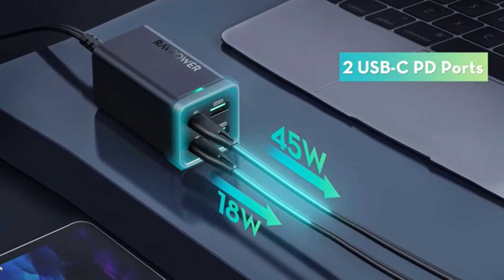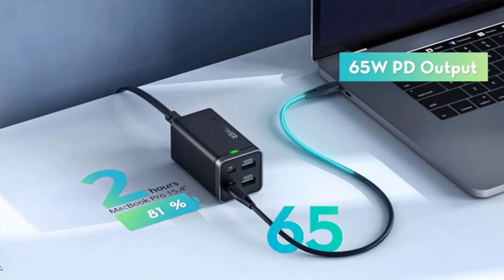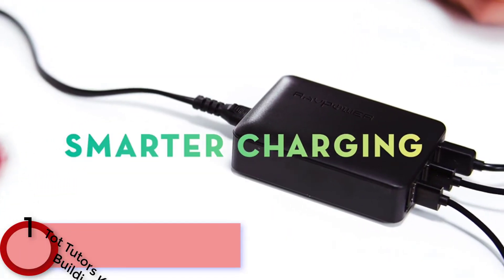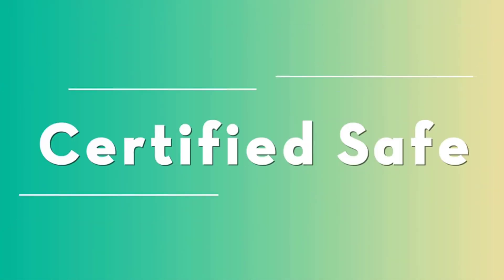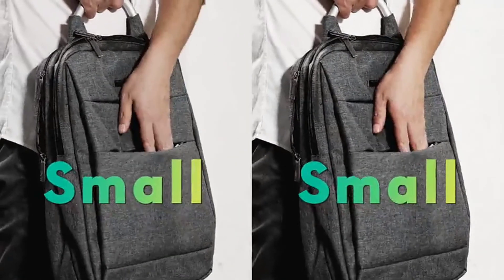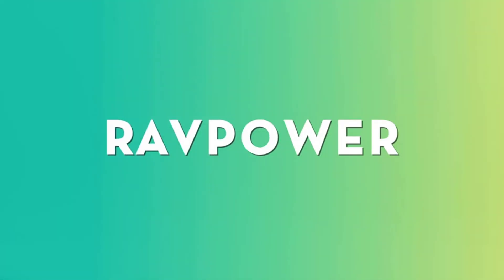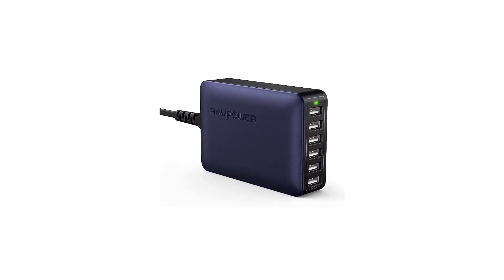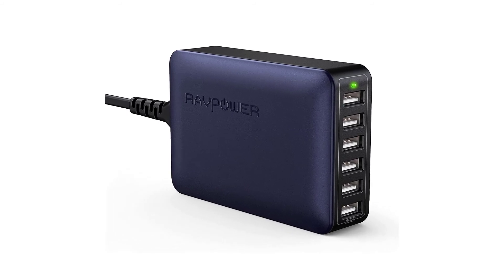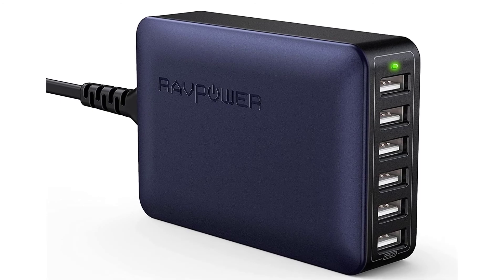Advanced tech makes this USB charging station smaller and maximizes charging efficiency without generating excess heat. Finally at Number 1: the RAVPower 12A 6-Port. This 60W desktop USB charger transforms a single outlet into a compact 6-dock charging station to power up multiple devices and save valuable desk space. Every USB port delivers exactly the right amount of power to match your device needs. It is fire-resistant and comes with a sleek matte black finish.